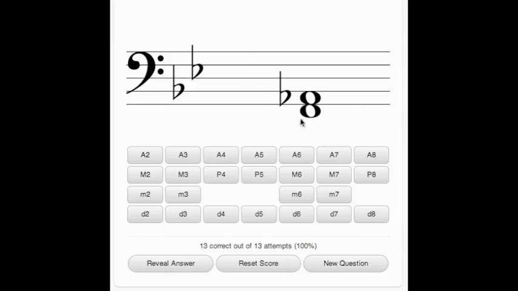This is an F, because remember we're in the bass clef now, to an A flat. Now, if we were in the key of F major, remember we're imagining we're in the major key of the lower of the two notes, then we would expect to find a B flat, and that's all. Now, in this case, we've got an A flat, so we would expect to find an A natural in the key of F major, and that would be a major third, but because we've got an A flat, it's been lowered by a semitone, we've got an F to an A flat. So it's no longer a major third, as it would be if we had an F to an A. It's been lowered by a semitone, so what we've got is a minor third.